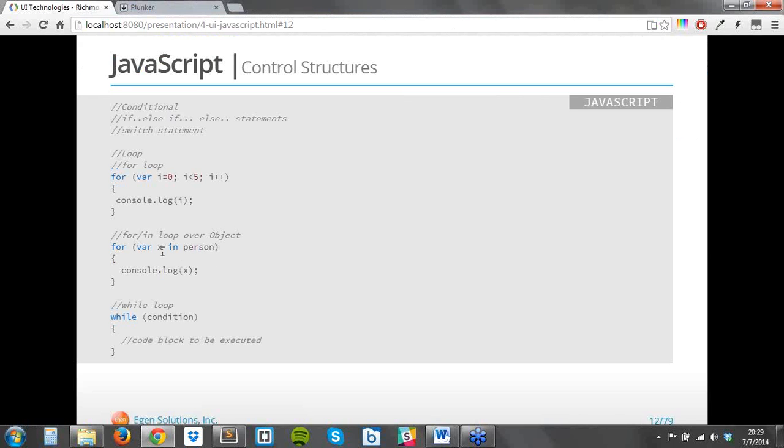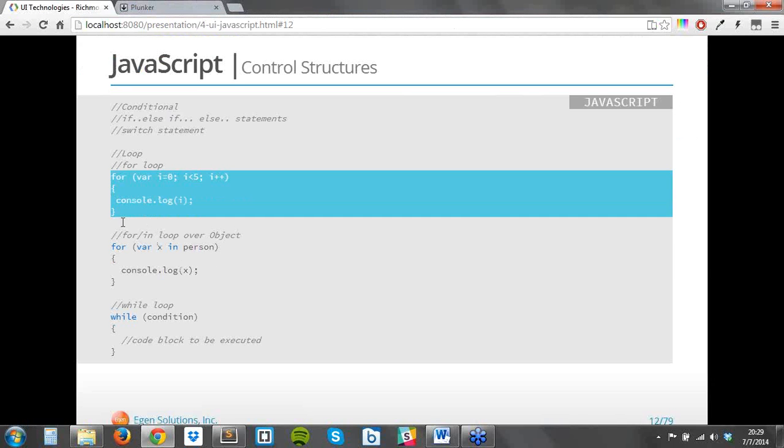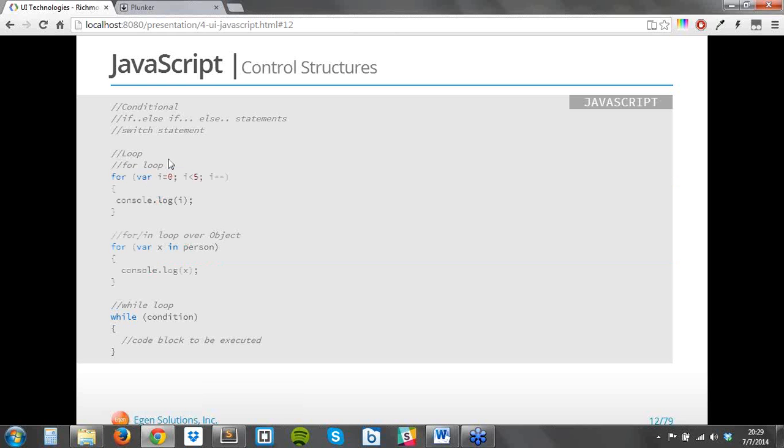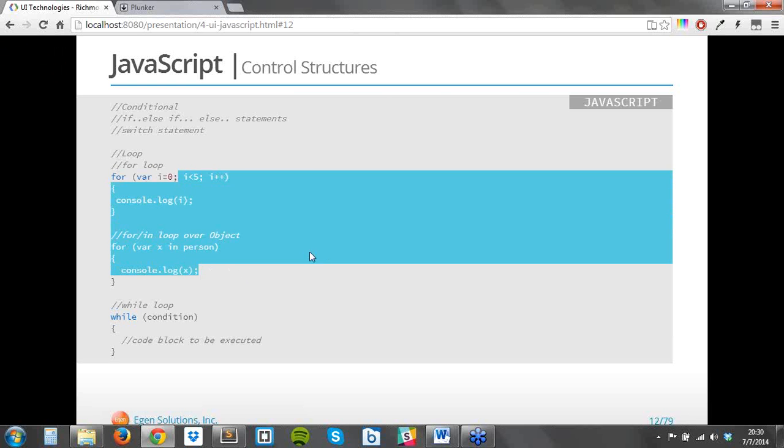But now there is a peculiar difference between these two when it comes to looping over a list or array versus an object. We will talk about that at the proper time, probably four classes from now. But as of now, you can use any one of them to loop over an array or object. So both are fine.